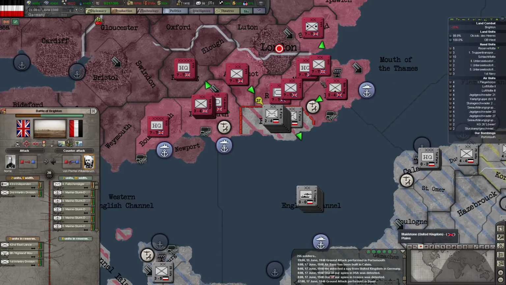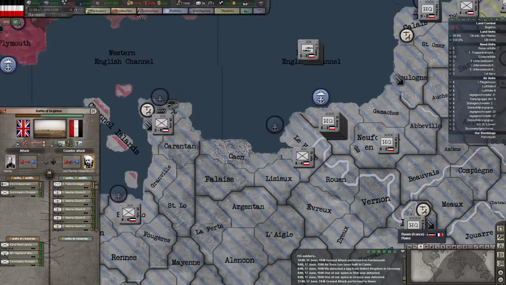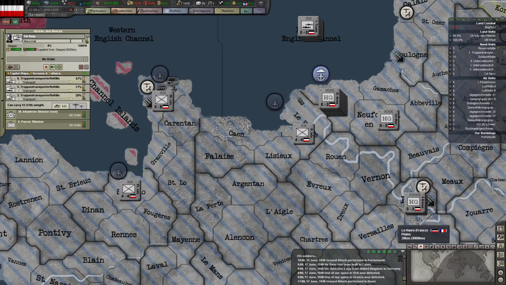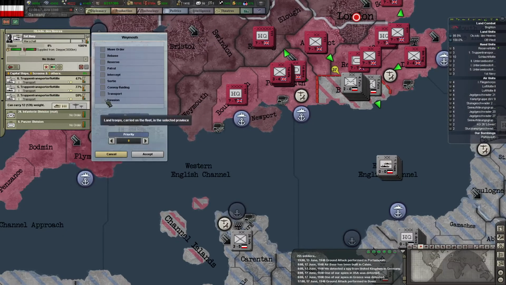We got another infantry division trying to attack. So what this might actually... You know what? Yeah. Can we get... The infantry division over there might not be the best, but let's say we take these two. We can't carry any more. Then we're going to do invasion over there, aggressive.